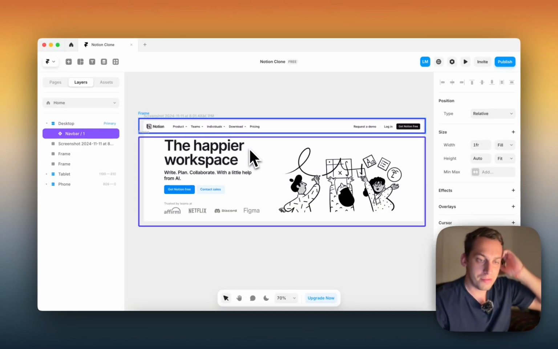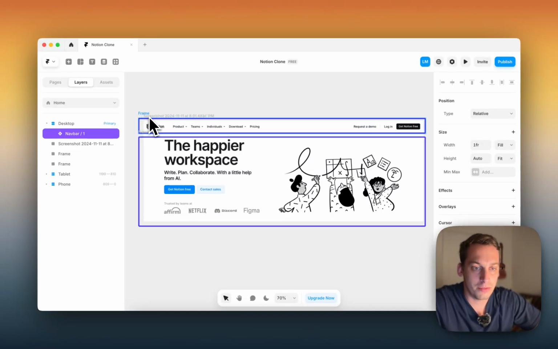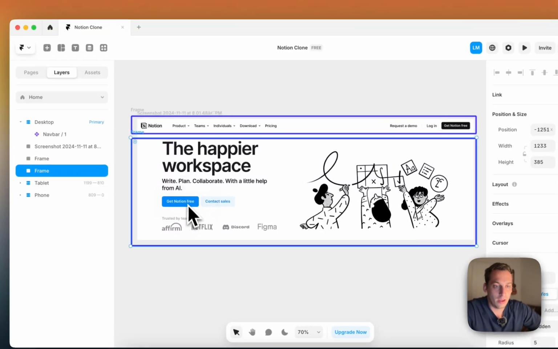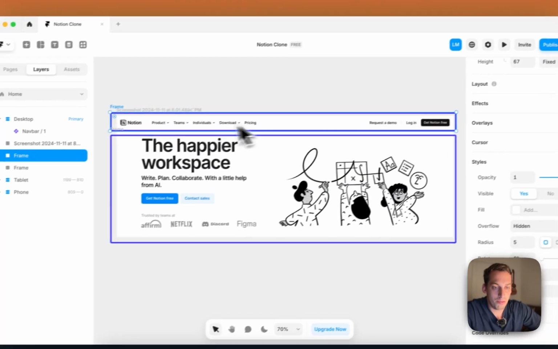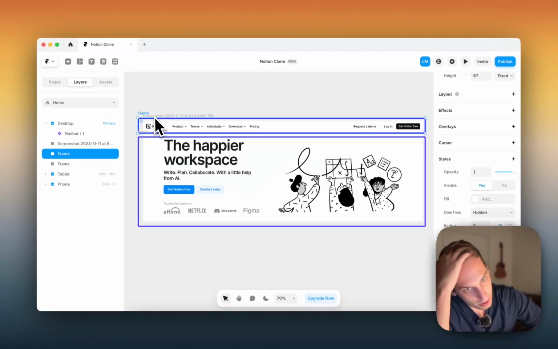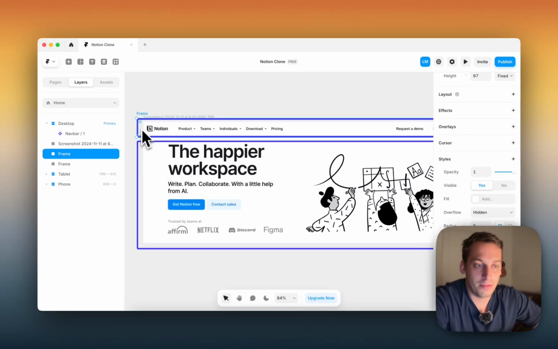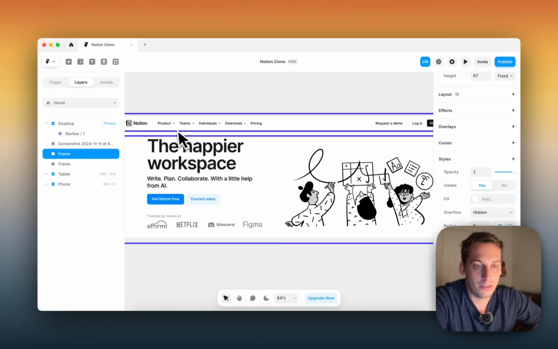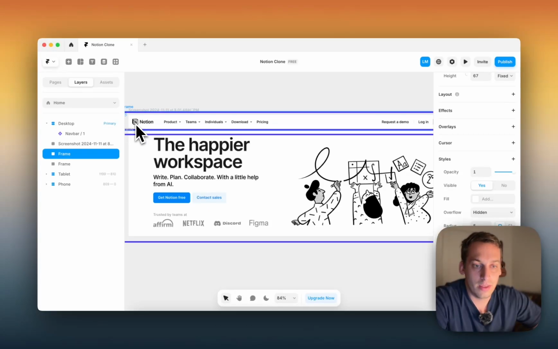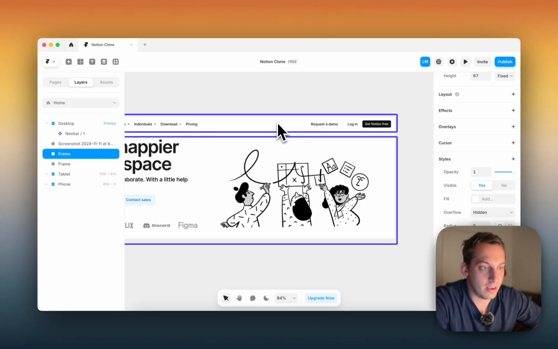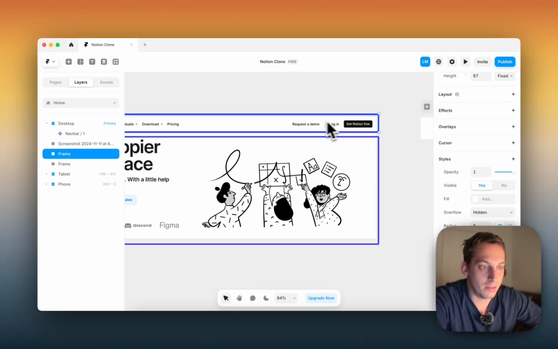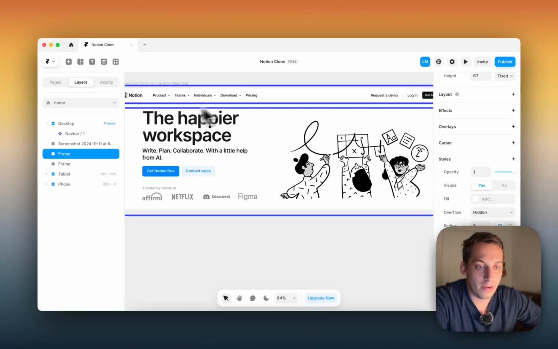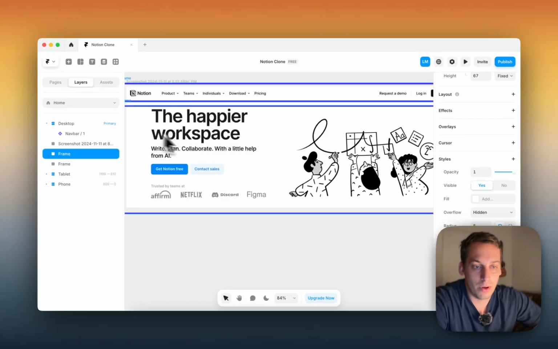So basically for the first section, we have the screenshot that I brought in, and we have frame 1 and frame 2. And for frame 1, we have this first stack on the left, and the second stack on the right. The first stack contains the logo and these links, and the second stack contains these buttons, right? And then down here we have stack 1 with a few other stacks with 1 and 2, and then we have stack 2.